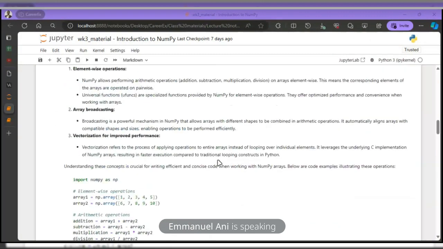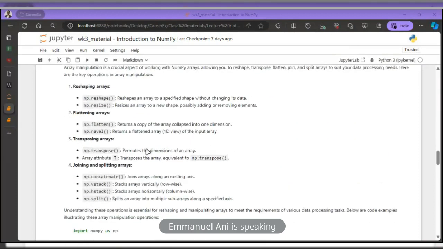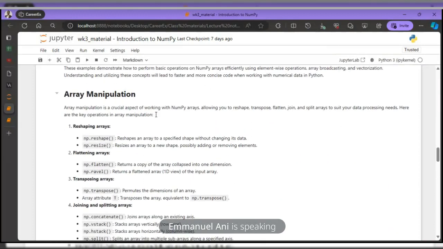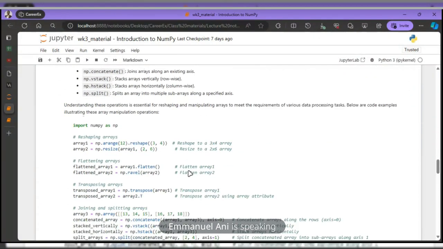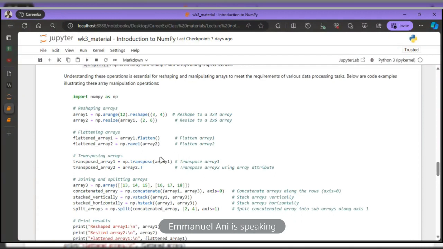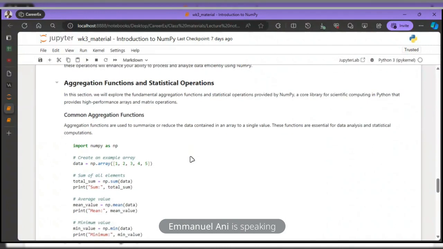We talked about basic operations in NumPy and also array manipulation. So if you were not in the class yesterday, you can always go back to the class recording to gain a better understanding or to catch up with the whole thing. So today we'll be continuing from where we stopped.